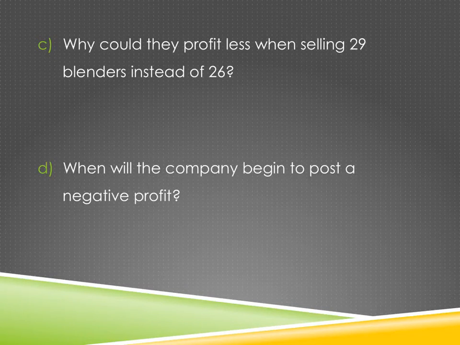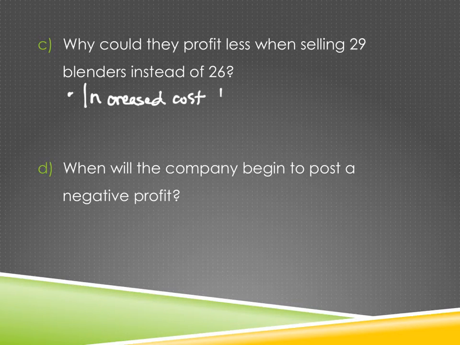Maybe there's some type of deal. Yeah, that's it. There might be a deal, like a buy one, get one free, or 50% off, or a discounted rate, or flat out just a sale, right? The blenders today are $5 off. So you might actually be making less per blender because you're selling them at a discounted rate of some sort. So those are two very good reasons, and I think those are the two that I have listed on here. Good job, guys.